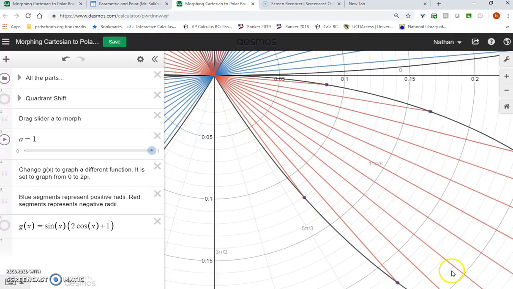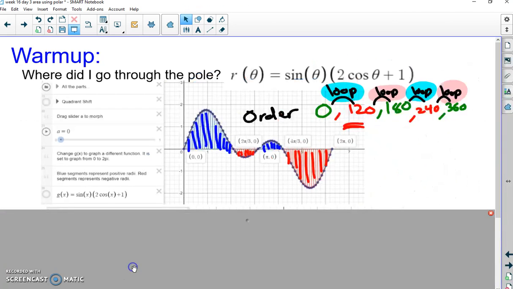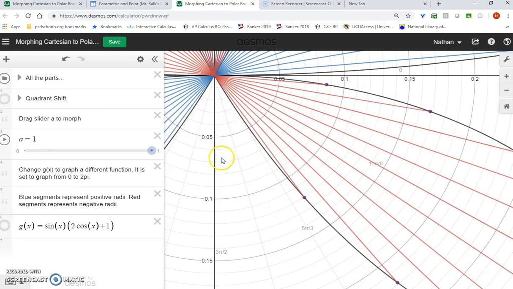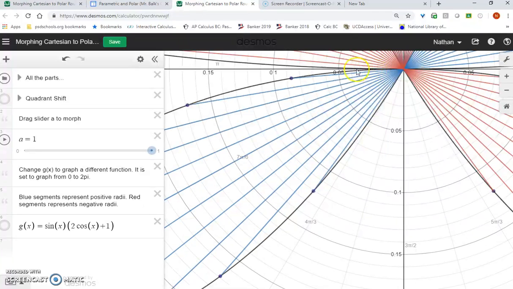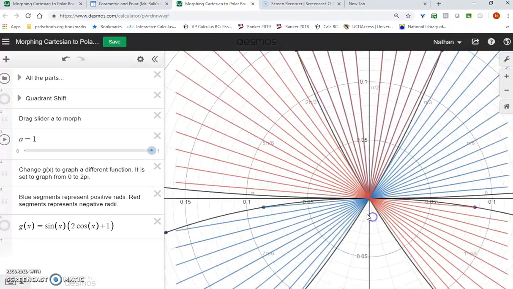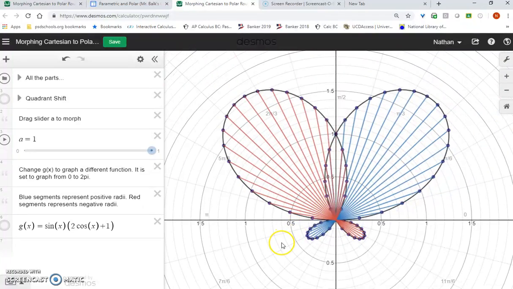And then when do I finish this loop? 180. Now go back to here. Now I'm at 180 to what? 240. Now it's a small blue loop from 180. Here's coming out at 180. And it enters back in at 240 to then finish off with the big other loop. I am not making you know that butterfly. You don't need to know that by heart. But do you think you should be able to know that there was 4 loops? Because could you find the 4 spots that it re-entered the origin? You guys okay with that?